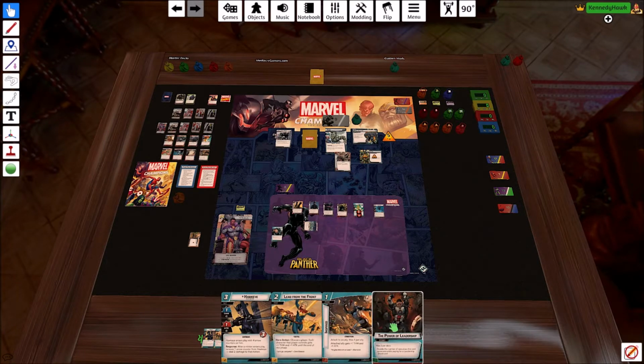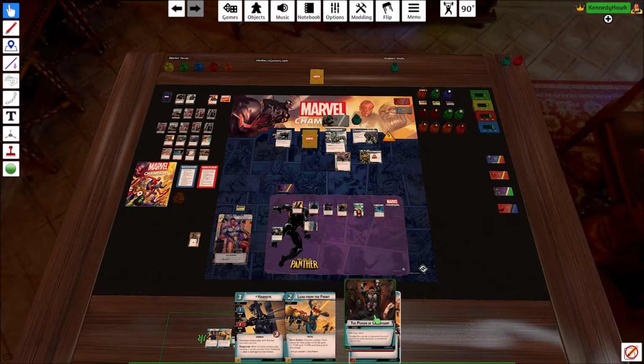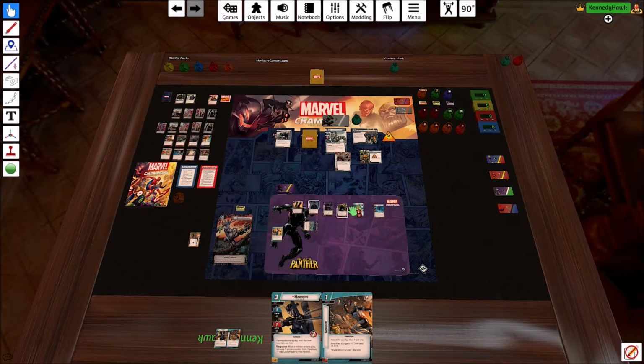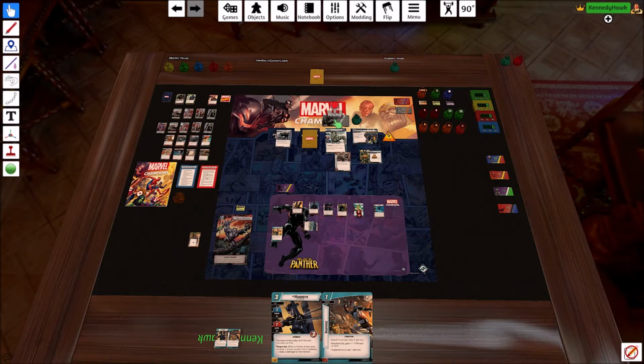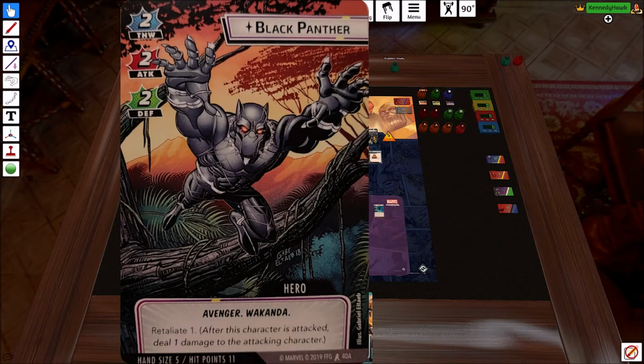We will use Power of Leadership. That's a hero action, so we'll flip to hero mode, use Power of Leadership to play this, giving everybody +1/+1. So Vision has 3 attack, Nick Fury has 3 attack. Oh, when he comes in, he's going to do 4 to an enemy. 1, 2, 3, 4. I think we got it, because we got 3 attack there, 3 attack there.